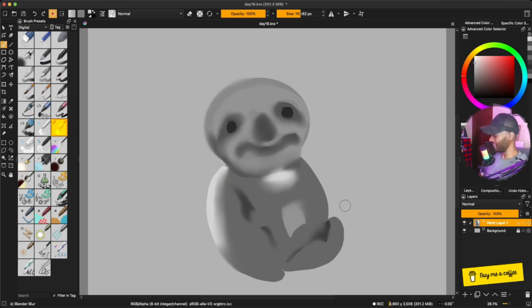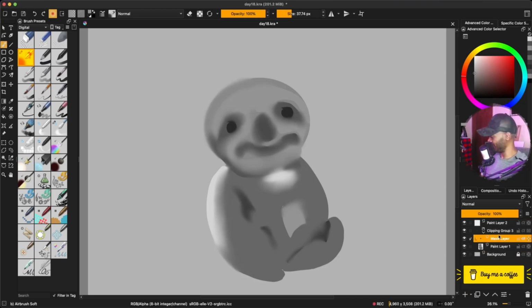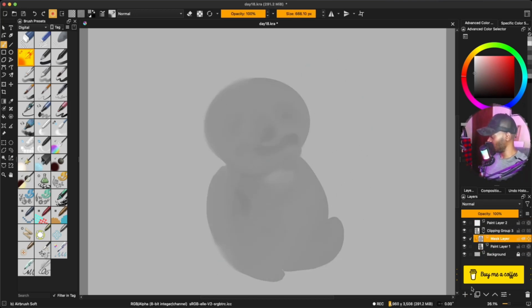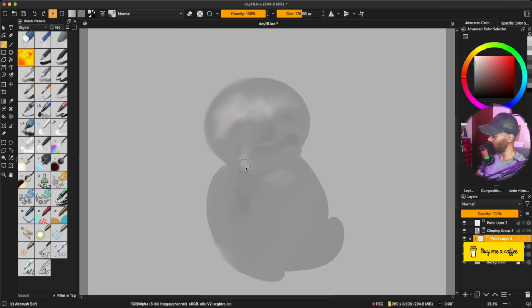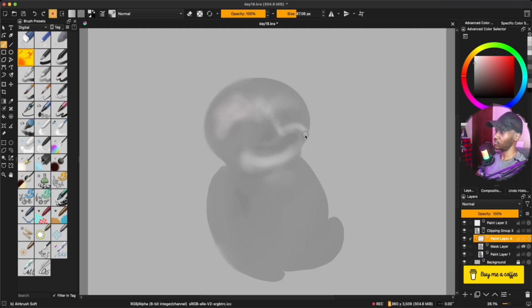So there's our blob, and I think for today we go with the best brush in the world. I'm sorry for wasting your time. You can just do this, do that on top of this layer. You can go lighter, just refine the shapes of the whites of this guy's fur, because it's a cute baby sloth. Stylized, of course, and we don't want to make him any less cute. So I'm using the soft round brush in case you didn't know what the best brush in the world is.